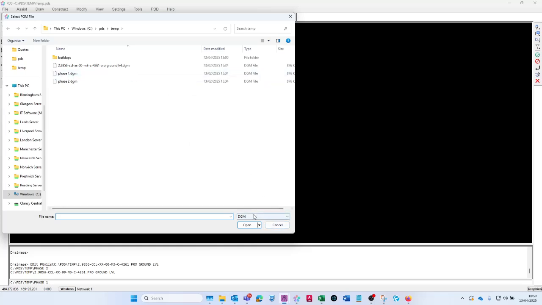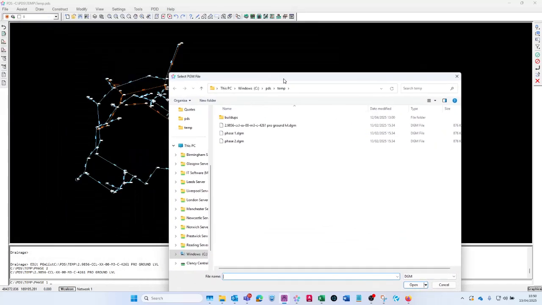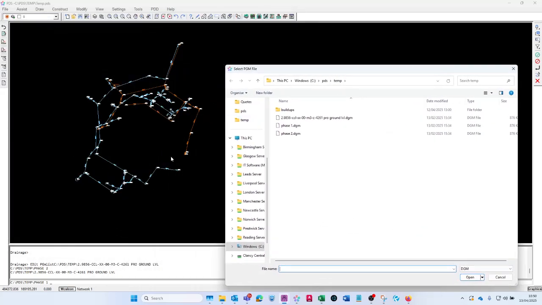Now, just like the road profiles, you can have multiple DGMs listed. So say for example you have this part, the north part, say it's phase 1, this bottom part, say it's phase 2. If I just did phase 1, it would start off here and get the levels, and then it gets to this point, and then it would not be getting any levels because you only specified this one. So what you need to do is specify both of them, so it can get the levels for all of it.